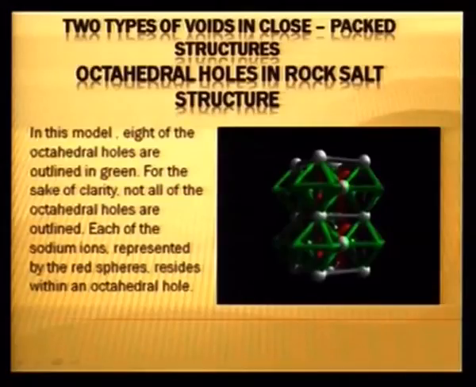In addition to this, octahedral voids are also present on the edges of the face centered cubic cell. Here you can see that green octahedrons are on the edge of each unit cell. In the top unit cell, we can see 1, 2 and 3 octahedrons, one will be behind this which is not visible. So there are 4 octahedrons in the top unit cell, 4 octahedrons in the bottom unit cell. In all there are 8 octahedral voids which are on the edge.